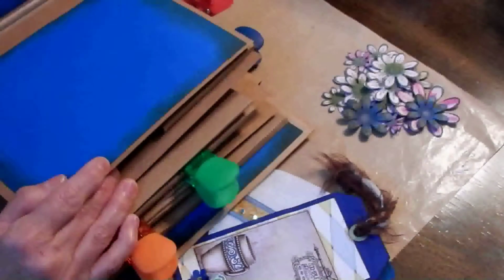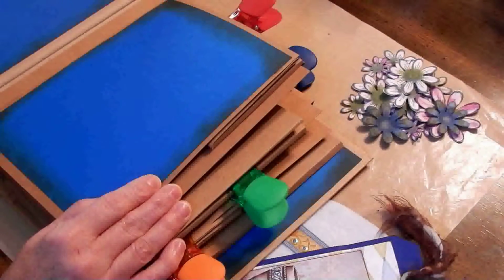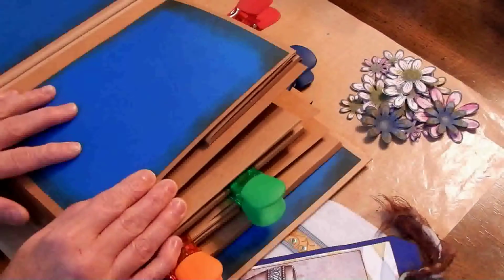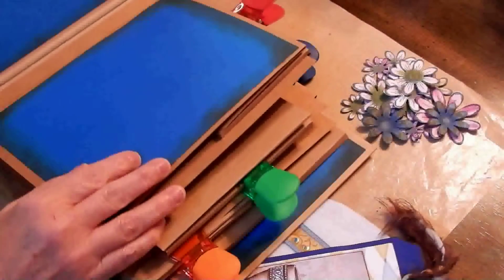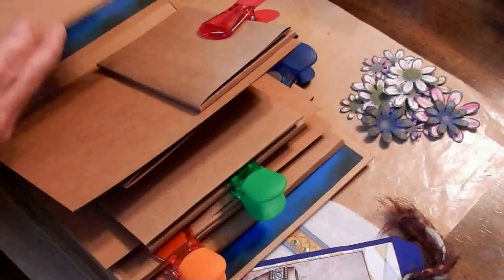My papers, just so I know I covered it, I've actually put 1/4-inch double-sided tape around the outside edge, and then I actually put the papers on firmly with Yes paste, and as you can see, there's no wrinkling or bubbling. Got feathers attached now. There's no wrinkling or bubbling when I attached the blue to these areas.